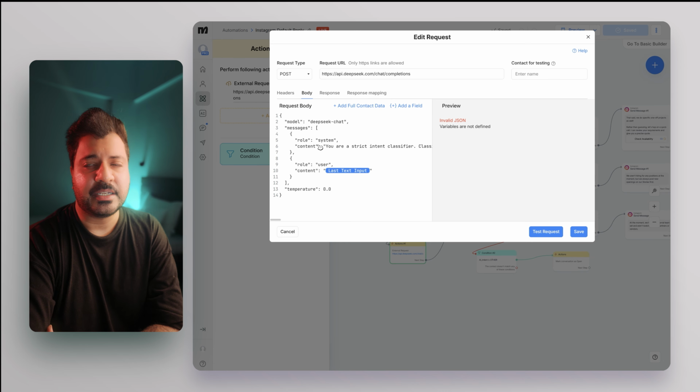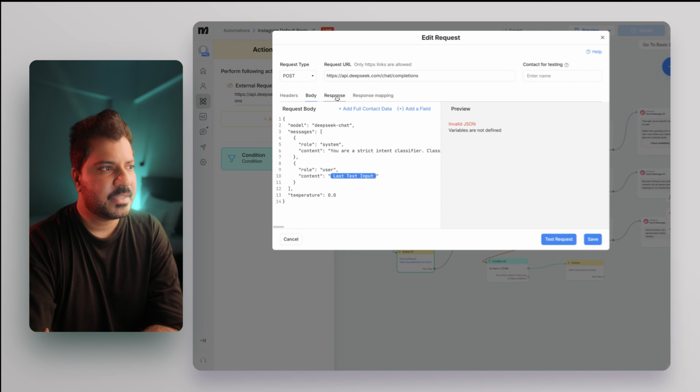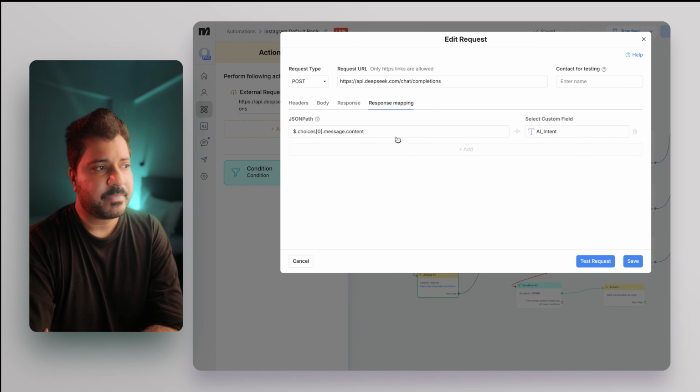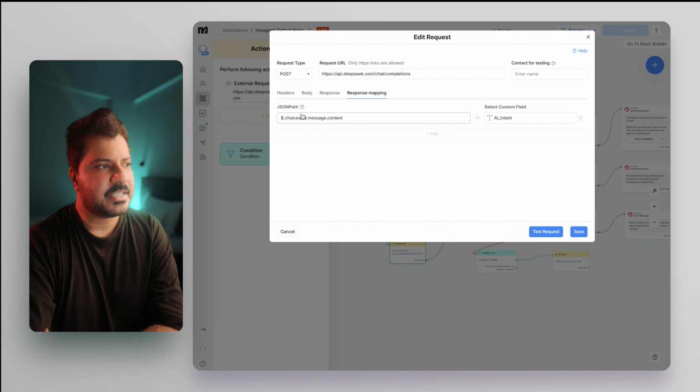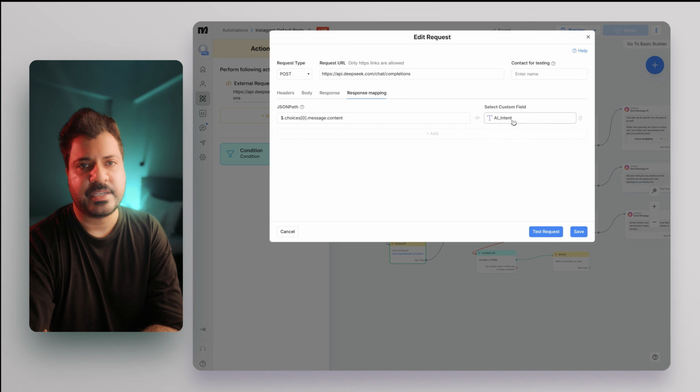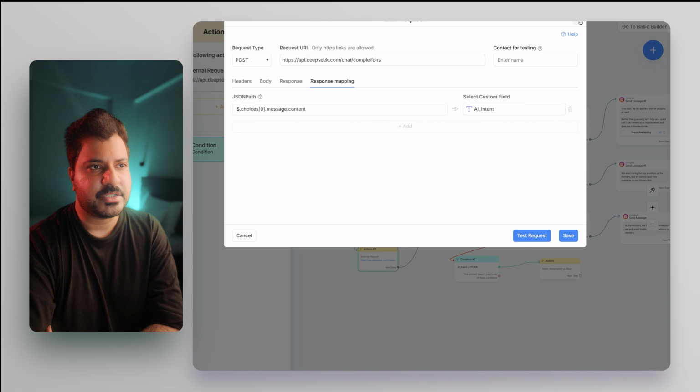If the intent of the message is about pricing, it will send us pricing. And in the response mapping, this is the path where DeepSeek stores our answer. We're going to transfer that into our own variable, which is AI intent. And that's pretty much it.